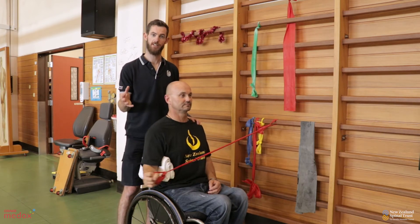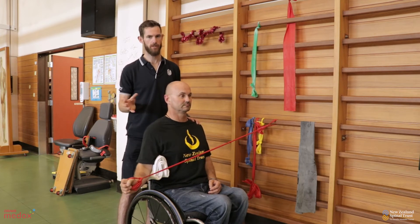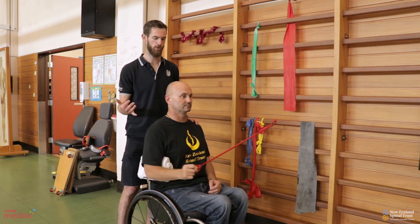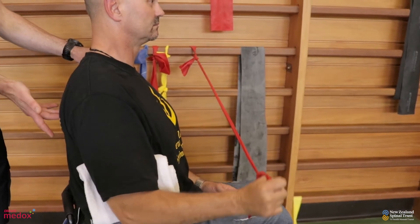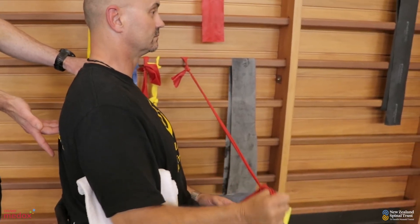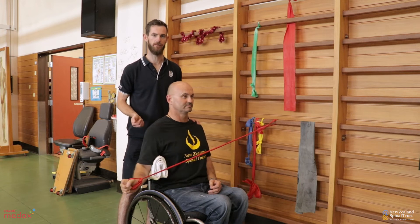The number of repetitions and sets is tailored to the individual. But generally speaking, the rule of three sets, ten repetitions is used. Ideally, at the end of it, you should be feeling the muscle working pretty hard to achieve another repetition, and you feel the muscle starting to burn with the effort it's doing. The maintenance is a good thing because the pain that comes from these tears is you just can't get away from it.